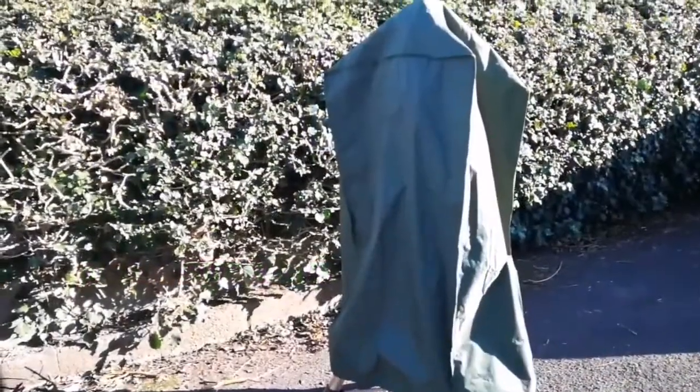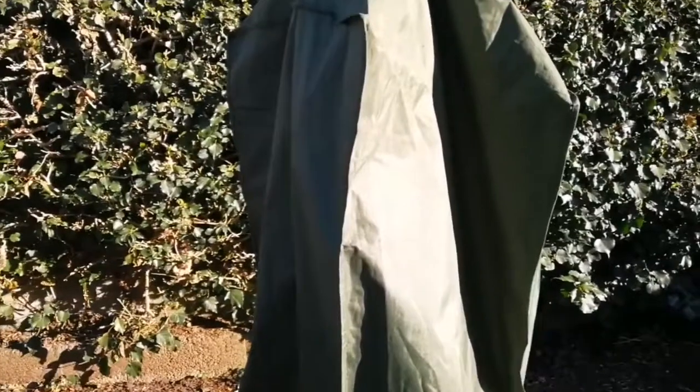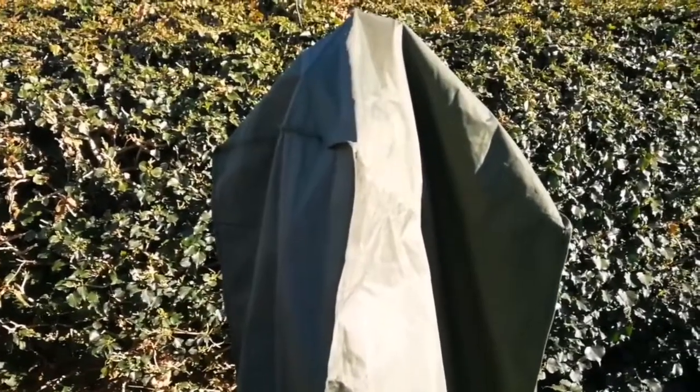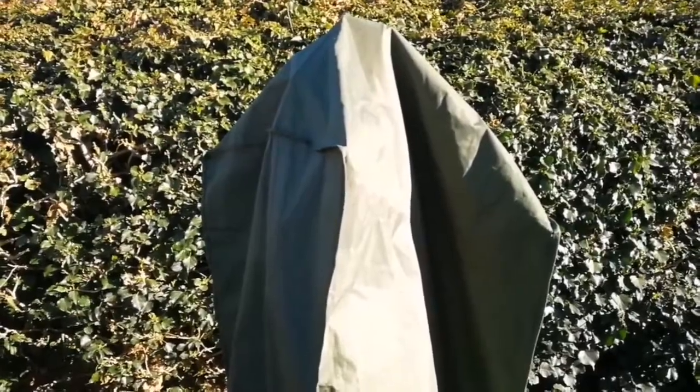This is the Greenwich telescope cover. It's one of the best telescope covers I've seen, better than those aluminum ones because its material is really strong and sturdy. It's almost like a tent, a good tent, the way they used to be. And I'm covering a telescope like this. I'll put the telescope out to reach thermal equilibrium, and I will show you.